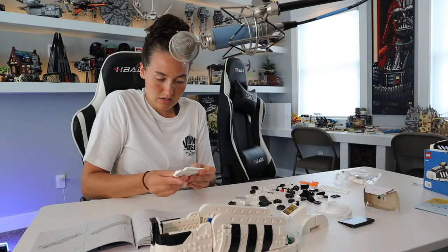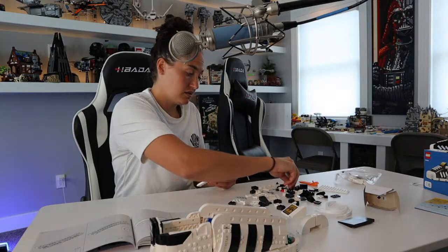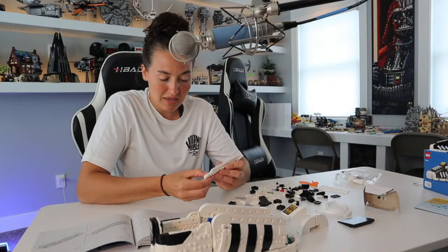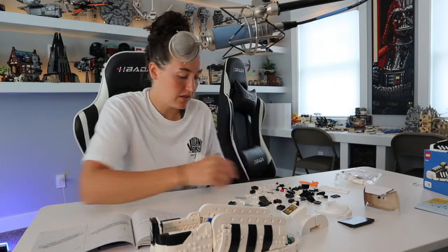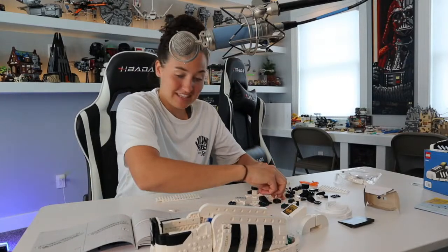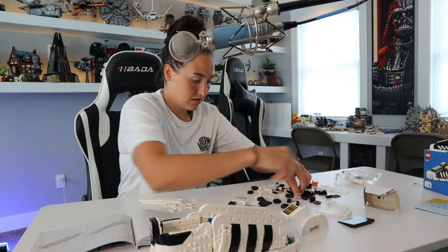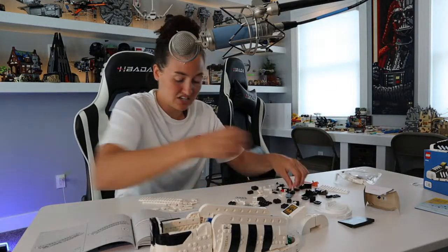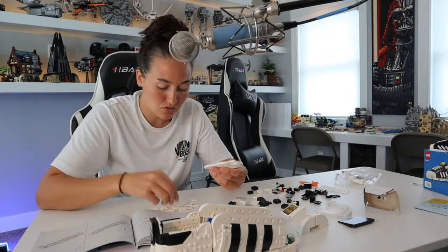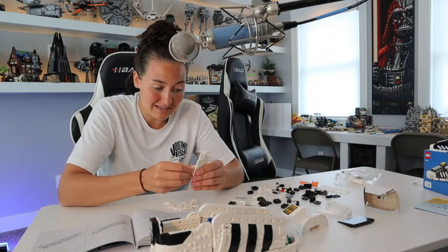Stabilization! One of my favorite things about building Lego is adding pieces to make the structure stronger and then being able to pick it up and feel like, wow, this thing is sturdy. It's one of my favorite things. I need 16 of these. Holy smokes. This is why it's hard to build mocks of certain things, because who has 16 white 1x2, 2x2 step tiles, you know? I don't. I mean, now I do, but I didn't before.